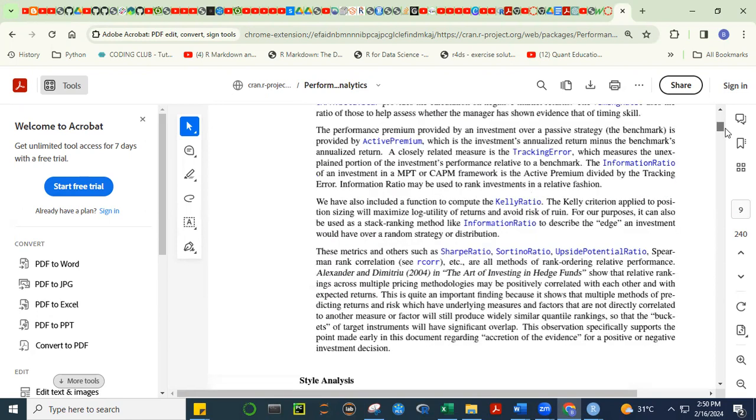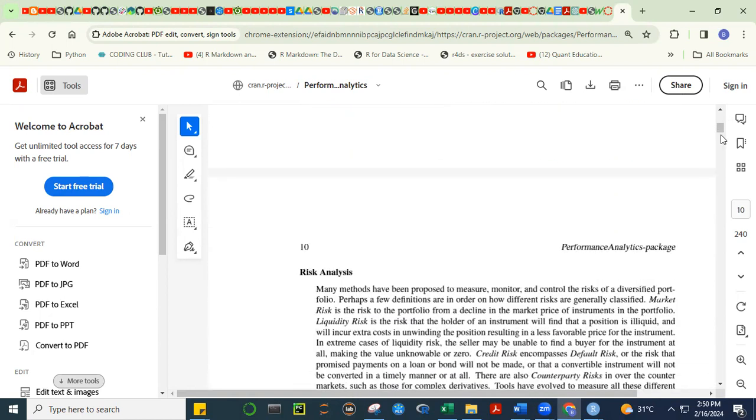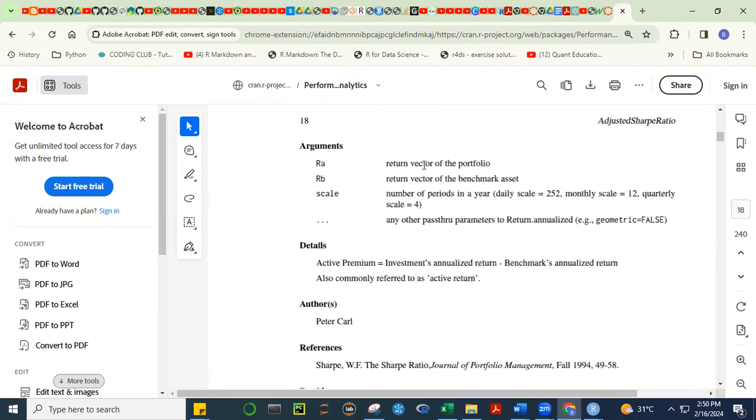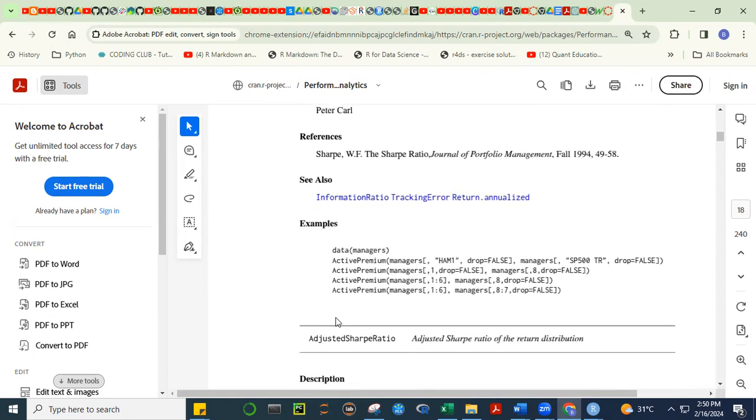So the good thing about documentation like this is that it will give you the code and the syntax, and then the parameters, and sometimes it gives an example. Okay, just like this one. If you're interested to know this particular function, this is the active premium function.